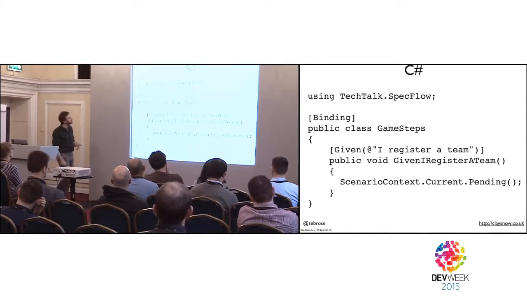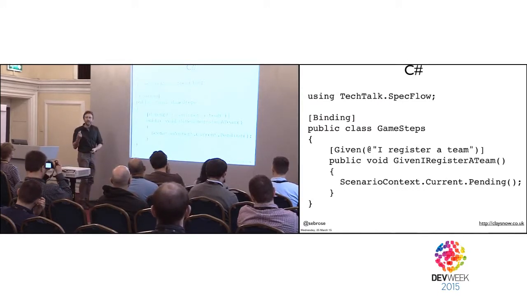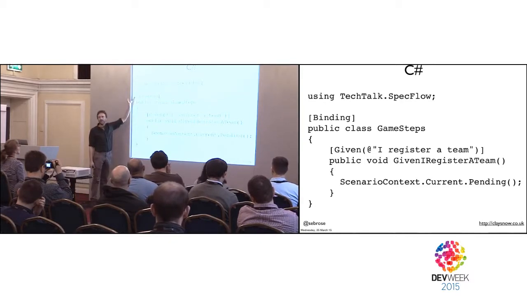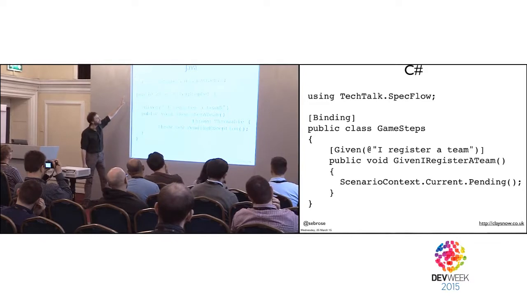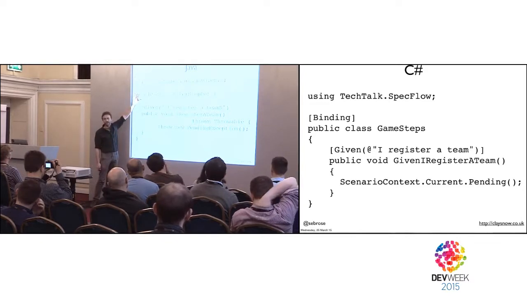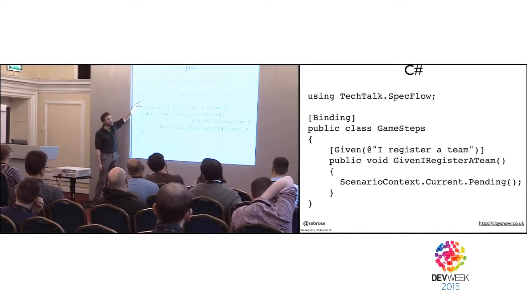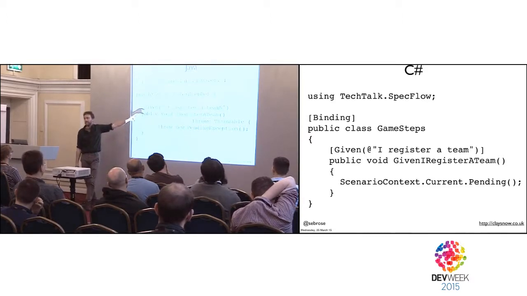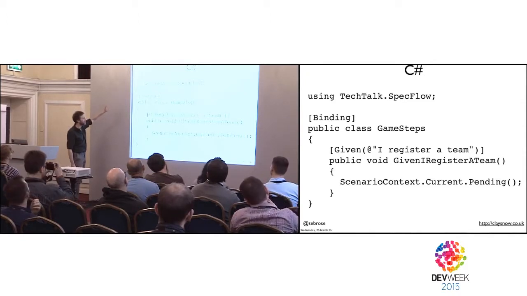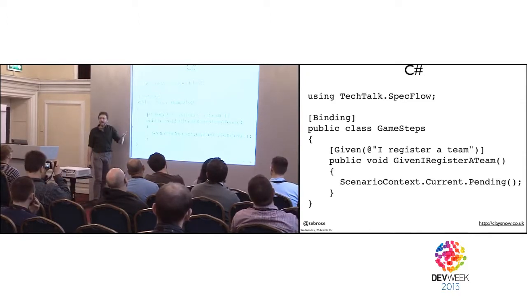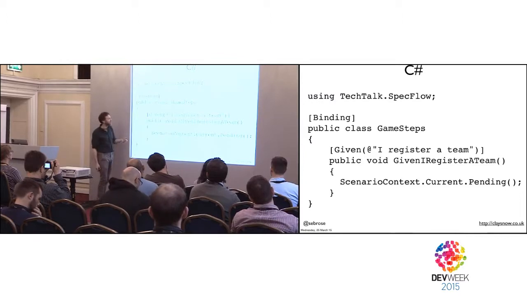Then we move on to C#. So this is the SpecFlow one. It's got a different using statement. Now we get into a little bit of technical stuff. SpecFlow works in a different way. I'll go into some details later, but you actually need to annotate the class as well. You'll notice that back here in the Java class, there's nothing about it. It's just a standard old class. It can be any old class. It's just looking for these Cucumber annotations. SpecFlow is slightly more troublesome in that way, and that's more to do with the .NET and Visual Studio IDE and environment.